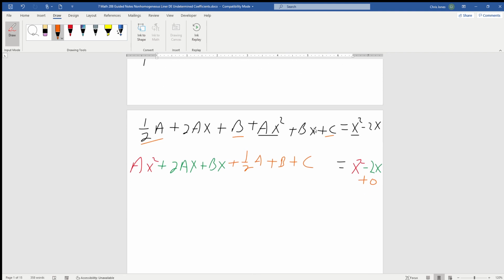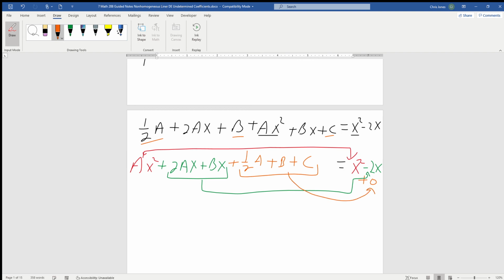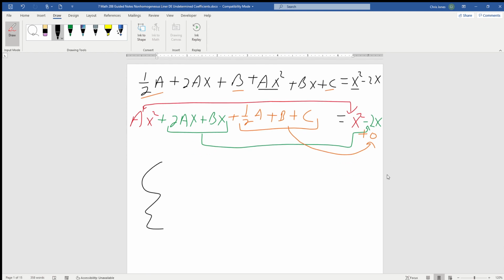And what I want you to notice is that this is really a system of equations. And here's how. The coefficient of x squared has to be equal to the coefficient of x squared. The coefficients of x have to be equal to the coefficient of x, because this is an equation. An equation has to be balanced. And then the constants have to be equal to the constant. And so here's our system of equations. I'm going to write this in different colors so we understand how it's going, not to oversimplify it, but just to make sure everybody understands.